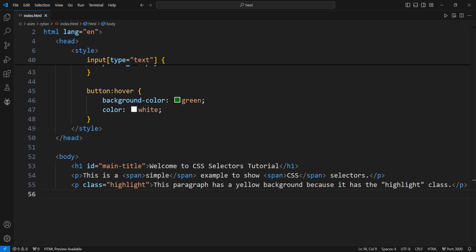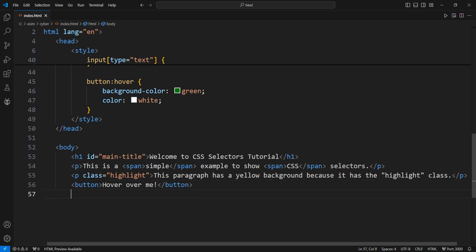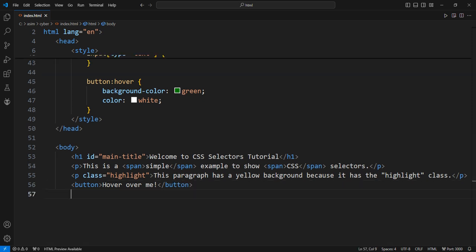A button that will change color when hovered. Input field with a specific attribute selector.